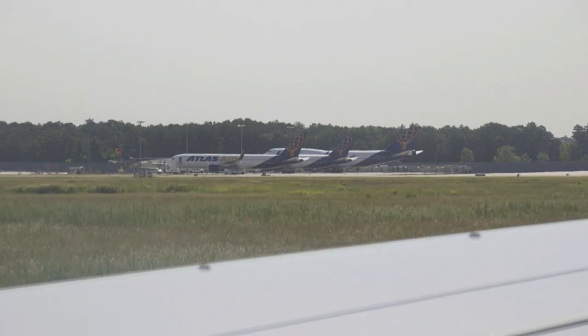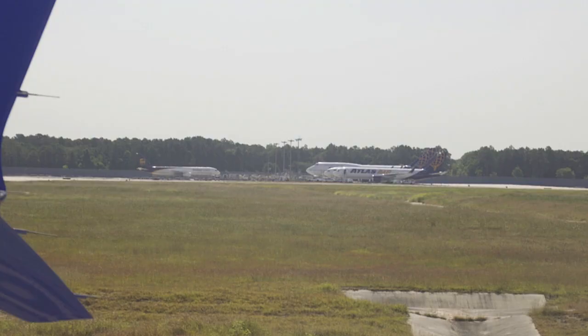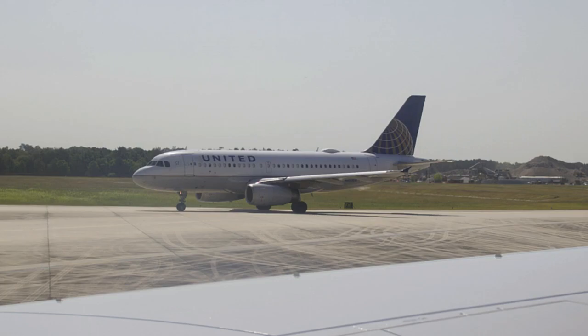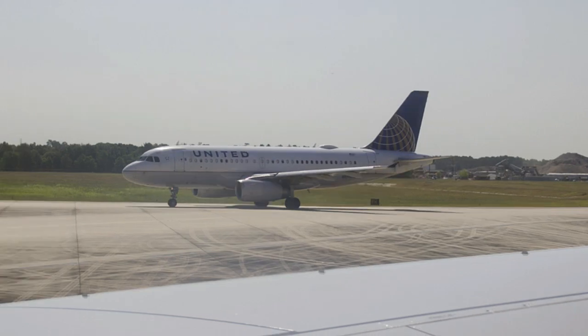And there's those Atlas stairs again. Heat haze was pretty bad, but what can you say, and also the UPS. So kind of some similar shots as we made it out to the other side of the runway for takeoff. Here's the United Airlines Airbus A319 getting ready to go. Also, along with that, you have all the taxiway tires, which we get better video of in the actual trip report, so stay on the lookout for that too, which is really nice.